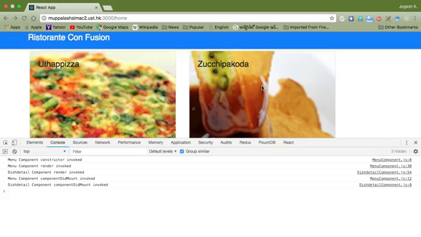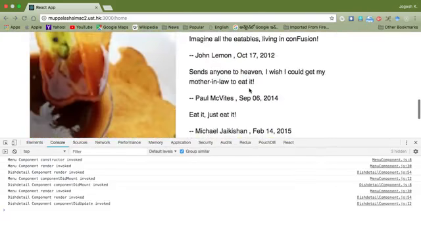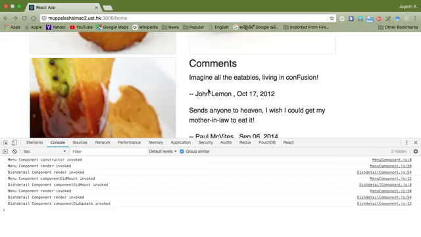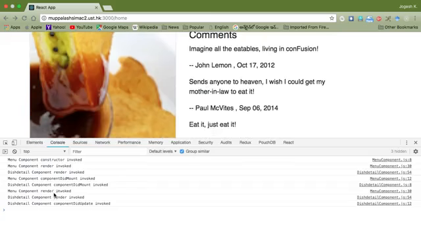Now, let's click on one of the items in the menu. When I click on that item in the menu, you would see that that particular item is rendered at the bottom here. And then at that point, again, look at the sequence of the invocations of the methods. You see that the menu component render is invoked because you now changed what is in the menu component.